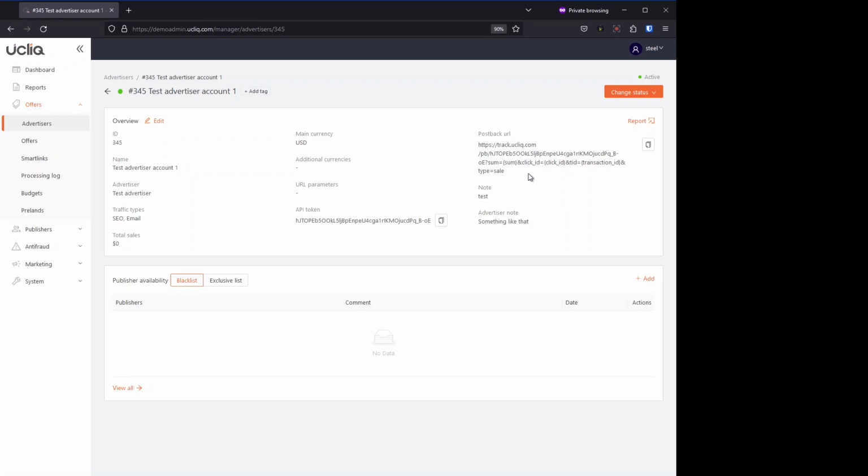This is something that we will use for every offer in this advertiser account. And usually that corresponds with a login to your advertiser platform. So you probably have to configure it only once and not for every offer, but it can differ for different advertiser software. So the advertiser account is ready, and next we will move on to setting up offers.